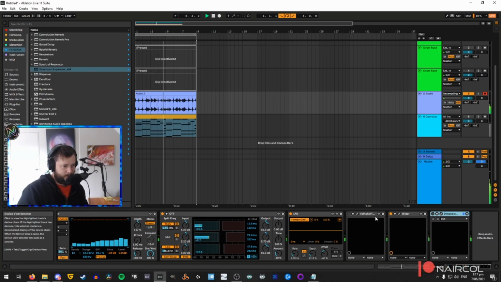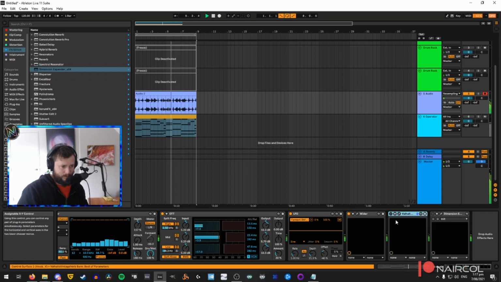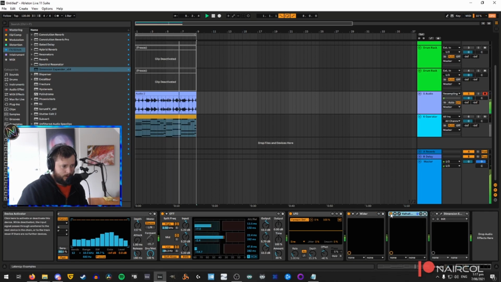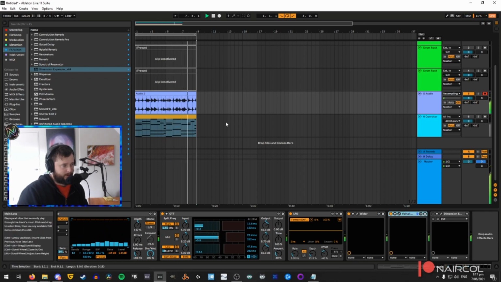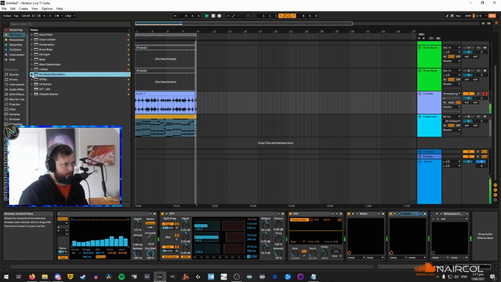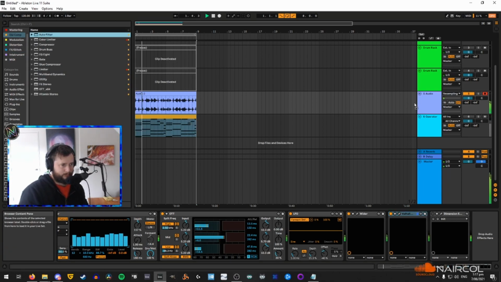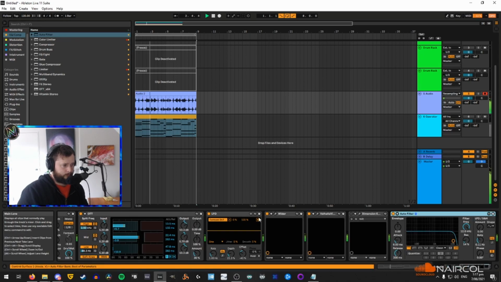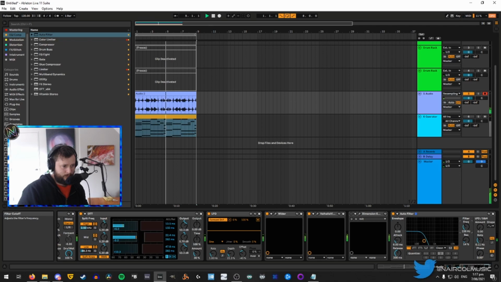Put the reverb back on, make sure it's after the width. It's pretty cool, and then you can put an auto filter on it. And like swell it in. And you get all these little cool percussive liquid sounds.